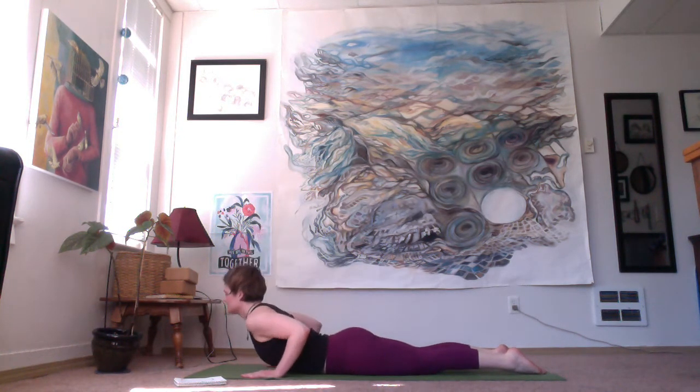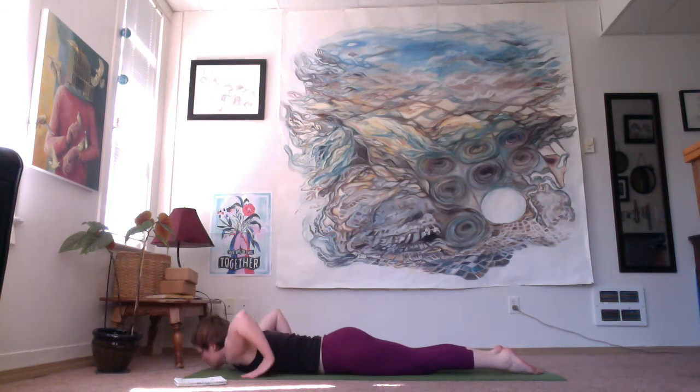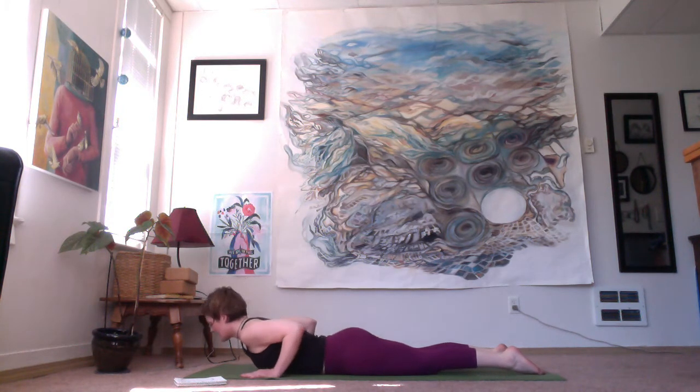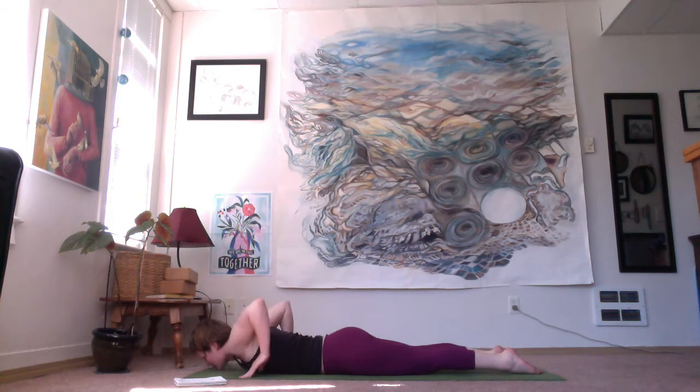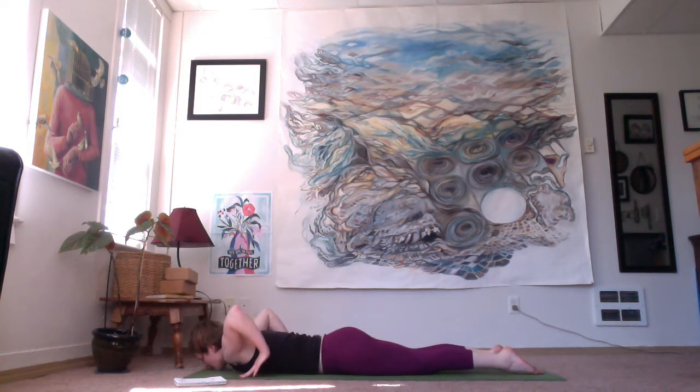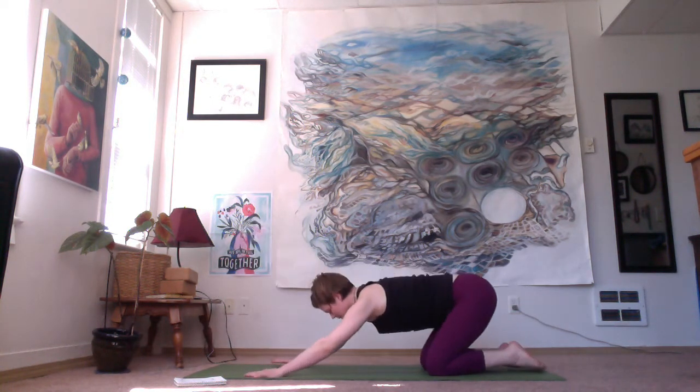and exhale down. Let's do two more. Really draw those elbows in close by your sides. And if you feel this a lot in the low back, do a smaller curl just for the upper back here. And now this time as you come up, we're going to press back to child's pose. Hips drawing back towards the heels. And just let your lower back rest. Breathing into the side body.